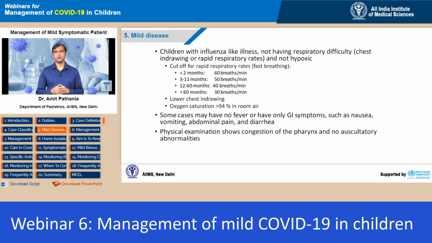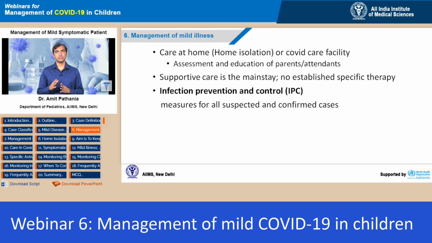Some cases may have no fever or have only GI symptoms such as nausea, vomiting, abdominal pain, and diarrhea. Physical examination may show congestion of the pharynx, but no auscultatory abnormalities. In mild cases, the child is usually cared for at home, but sometimes admitted to a COVID care facility. Thorough education of the parent or caregiver needs to be done if the child is cared for at home, which we will learn in subsequent slides. There is no established therapy as of now, so supportive care is the mainstay.